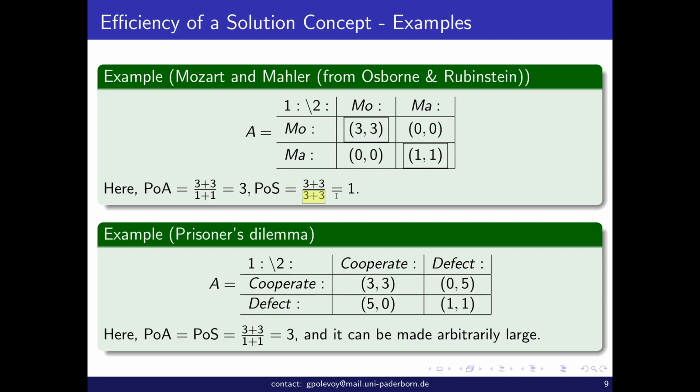Because if you don't see any difference, then it means that under the assumption that the solution concept is what we assume, there is not much we can do. So we need to maybe change the rules of the game, if possible. But if we see a difference between the price of anarchy and price of stability, the practical conclusion is that we can start coordinating.